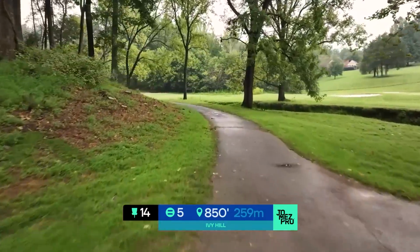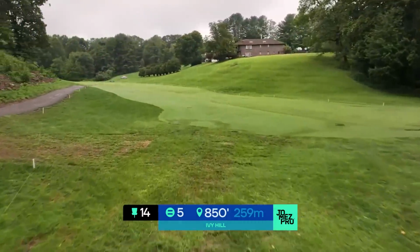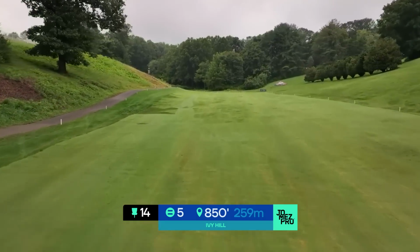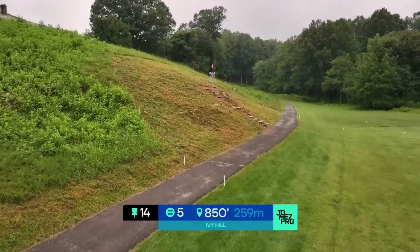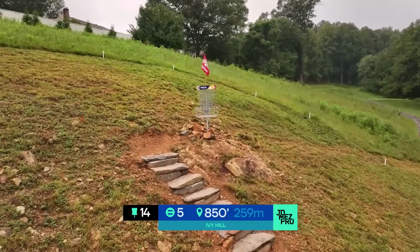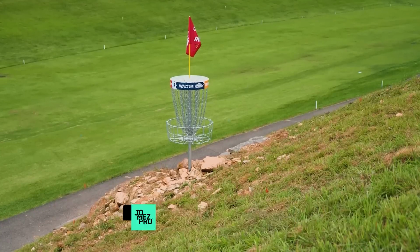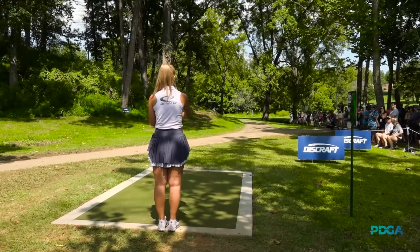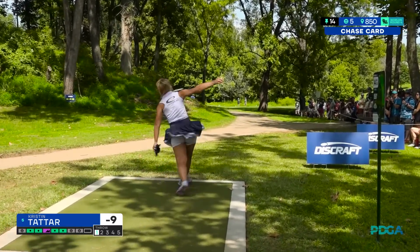Hole 14, a par 5, 850 feet. You can take this kind of inside route the drone is flying or go to the right of the tree. There's an, I believe, optional drop zone if you don't land safe. Second shot, you're just trying to get as far down here as you can. Third shot, you want to maybe try to get up this comically steep hill and hope you stick. We've seen rollaways. We will see more. Look at this angle. You cannot really reliably land there or lay up there. Distance-wise, not that hard. But yeah, just land safe.